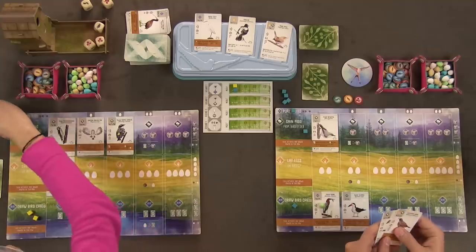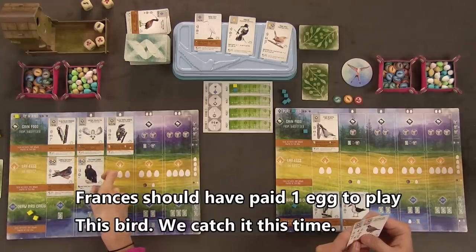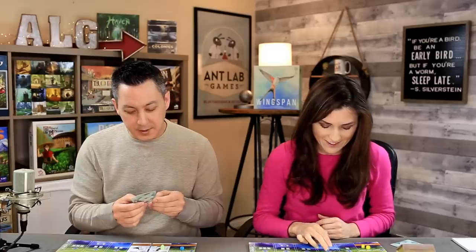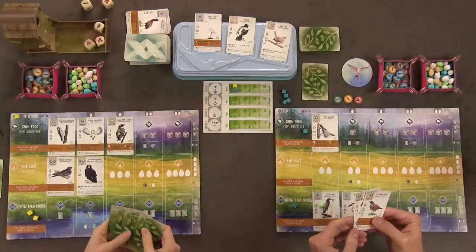All right. I'm going to play a bird, and I'm going to play the California condor. And he actually has a big crossed out sign, which means he doesn't need any food. He just eats all the other... I don't know what he does. Carrion. Yeah. But when played, draw two new bonus cards and keep one. Okay. That's cool.